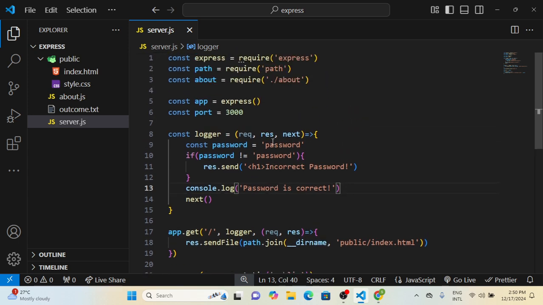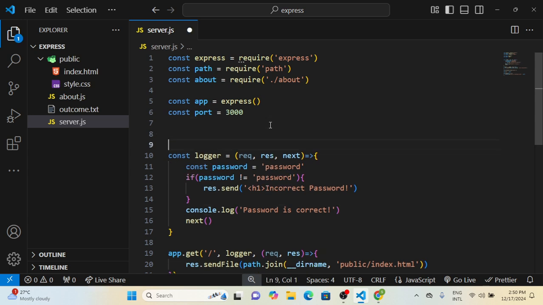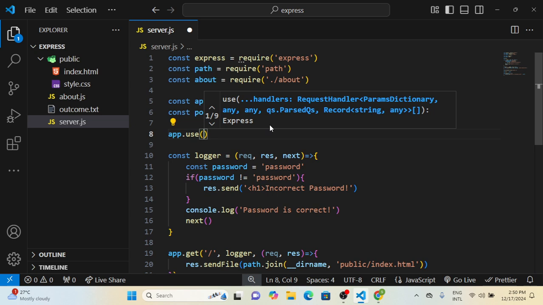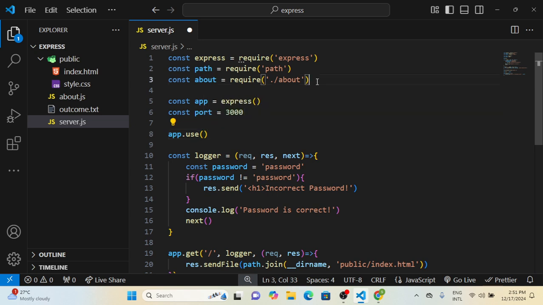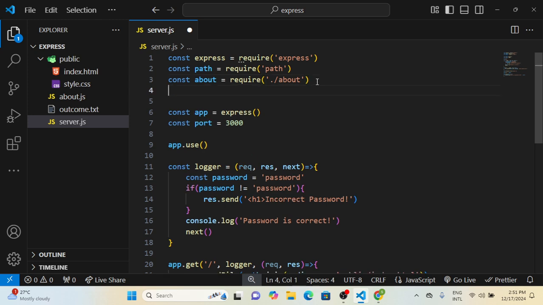So now let's try to use the Body-Parser. To use it, let's come above our code, and we can say app.use, and in this case Body-Parser. But since we installed the module, we need to import it.